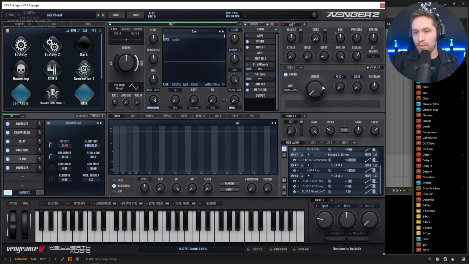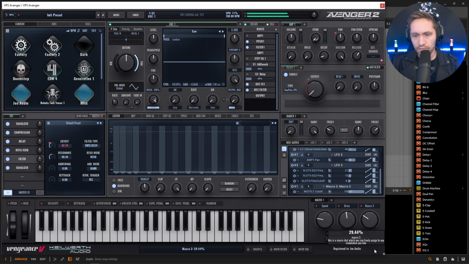So this one is kind of perfect. I don't really want to change this guy. So maybe we can put this on the third macro, and if we turn this up all the way, see how much room we want to have. I guess we could open up everything like that. Maybe not. That's kind of too closed off there.